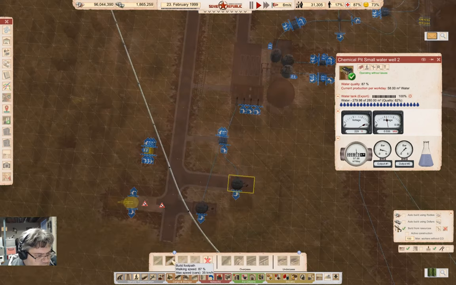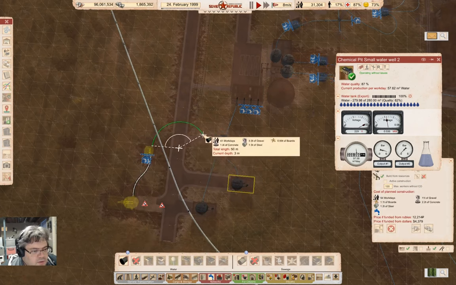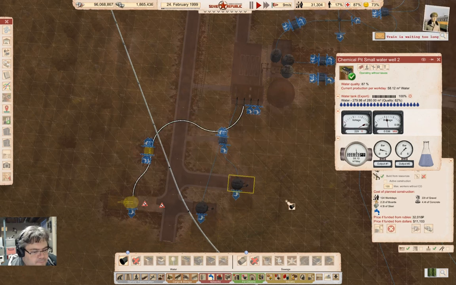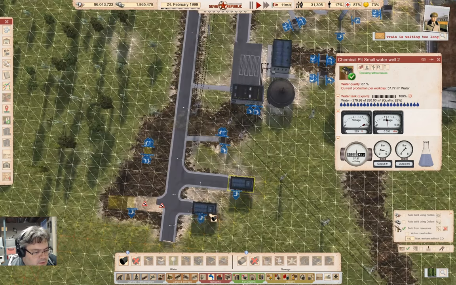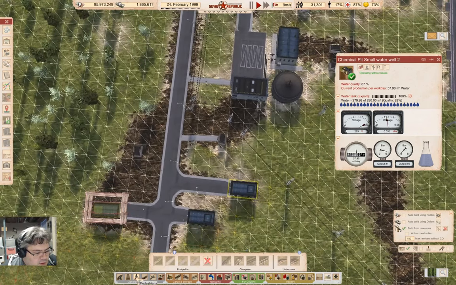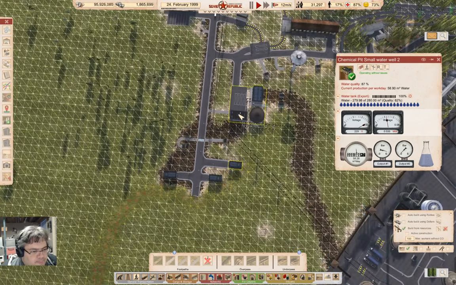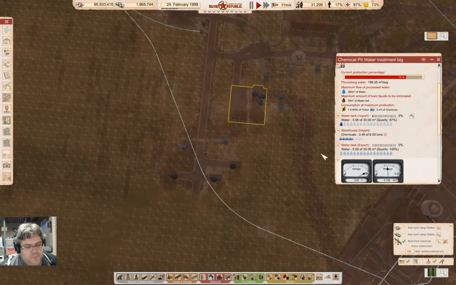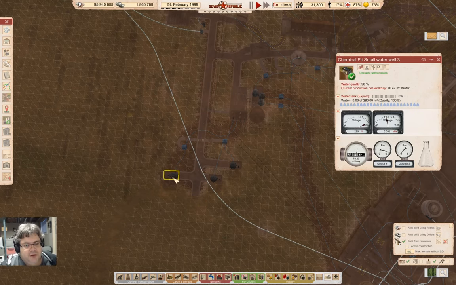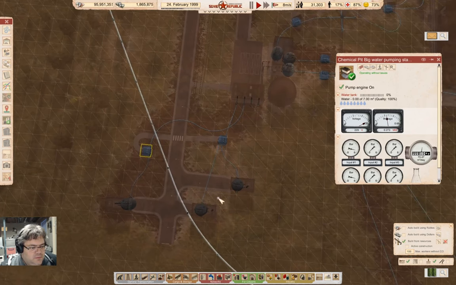Okay, and nope. Grab this, go in here, and go in like that. Build that, and also build those, and that can go like that. So this here, okay.